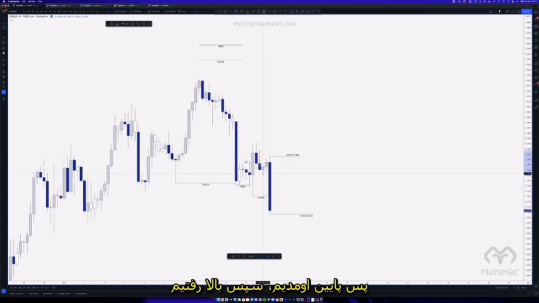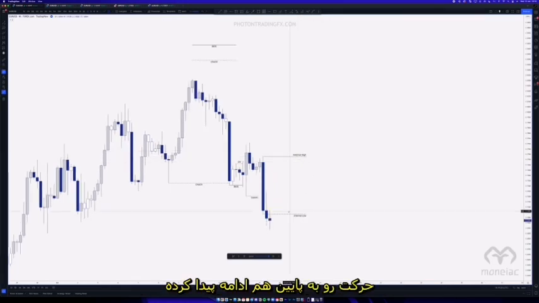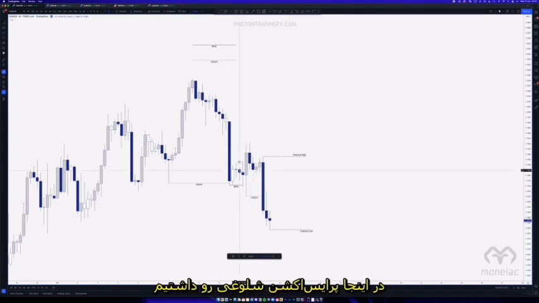So we've come down, we've come up, and then we come down. So this is the range we are playing within, and so on and so forth. And then we continue down. You just keep moving down the internal low whilst it keeps breaking the lows. So that was just a little bit of messy price action there.